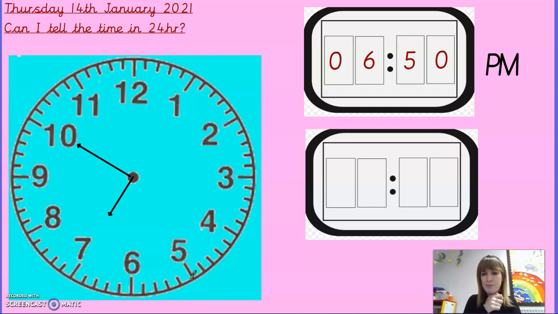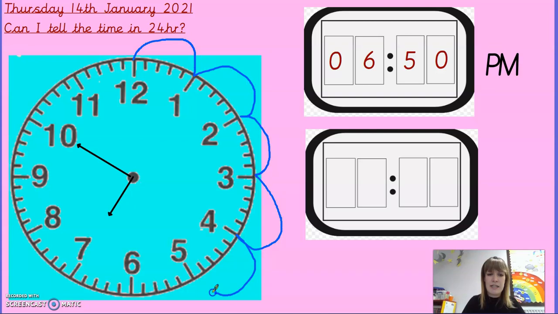Pause the video now. Okay, welcome back if you gave that a go. So I'm going to count on, I'm going to see what hour it is. I'm getting to 6, so I know the hour's on 6. So I'm going to go 12, 13, 14, 15, 16, 17, 18. Oh, there we go. So I'll write 18 in here. Whoops, 18, not 17. And the minutes is going to stay the same, so it's still 50 minutes.